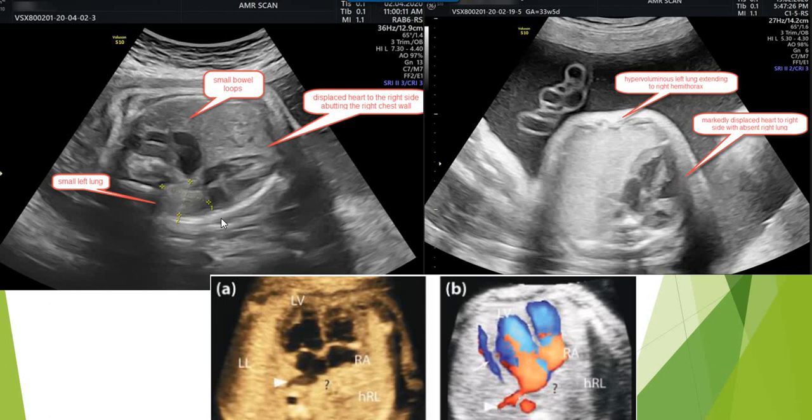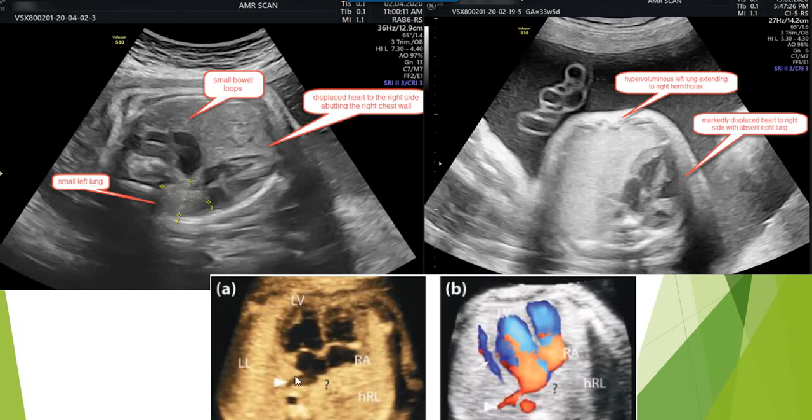This is a case of diaphragmatic hernia, our case for the past week, case of the week 14. You will notice that there is a remnant part here of the right lung, but actually in this case of right lung agenesis, you will notice just the spine and the heart, and there is no right lung tissue at all. With hypervoluminous left lung that looks homogeneous with no appreciable abdominal viscera, as these bowel loops in this case of diaphragmatic hernia.